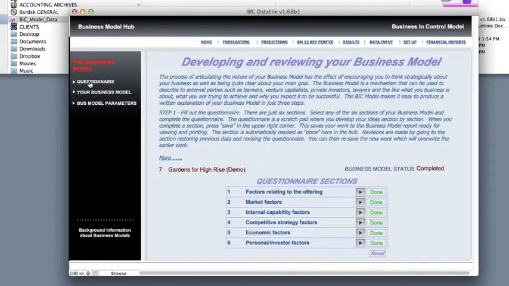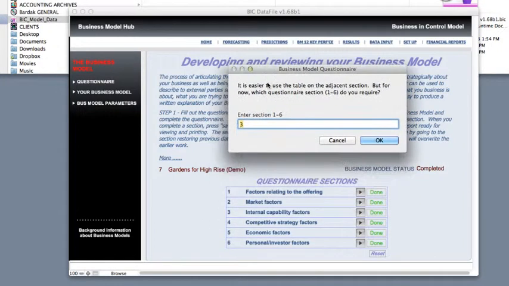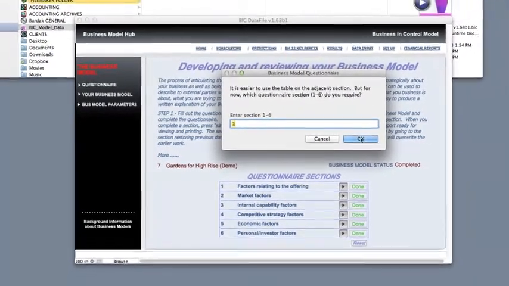So if we go to the questionnaire, it asks us which section we'd like to do. Now there are 6 sections: factors relating to the offering, market factors, internal capacity factors, competitive strategy factors, economic factors, and personal investor factors. We'll just have a look at section 3.